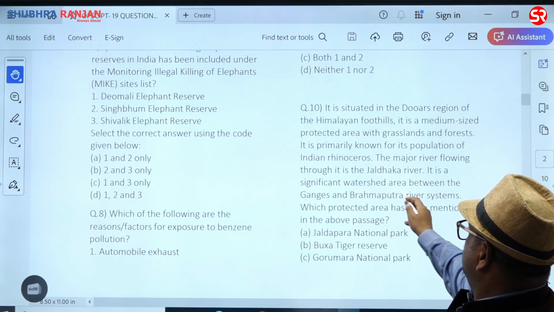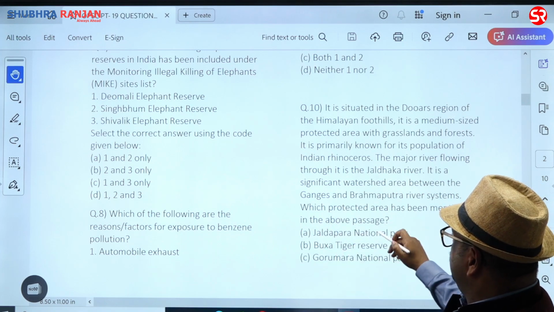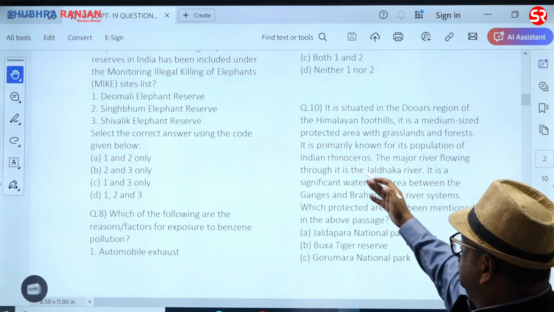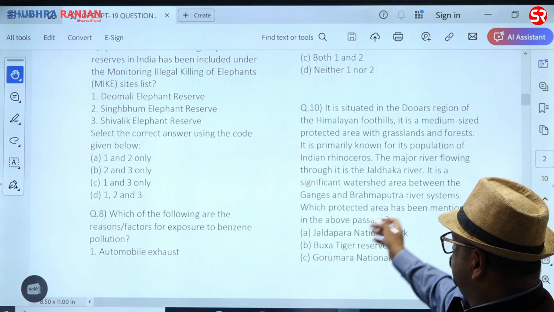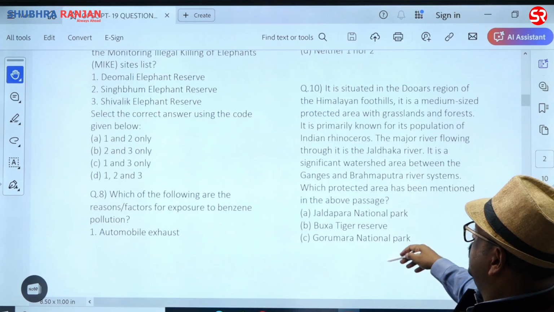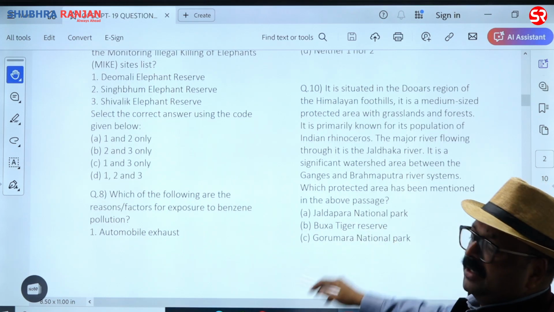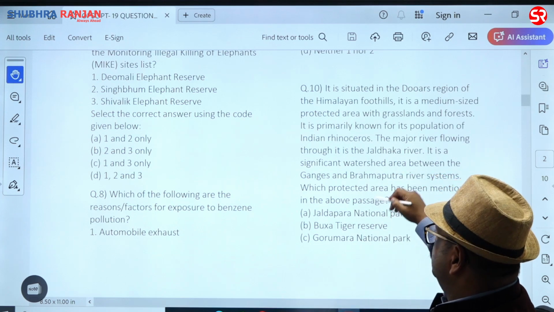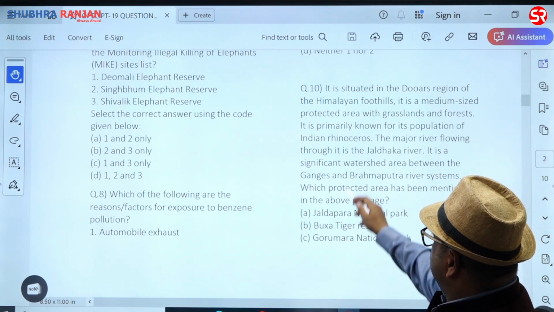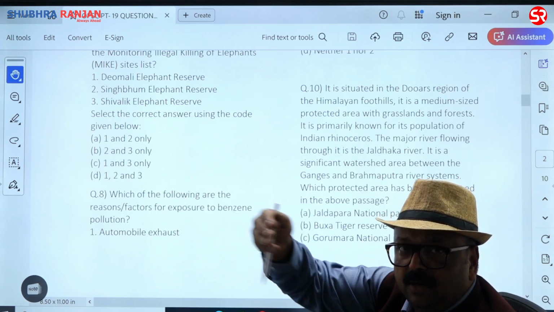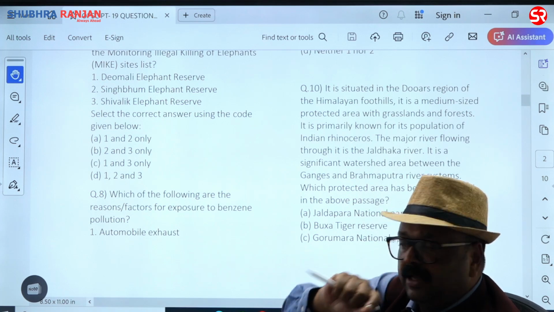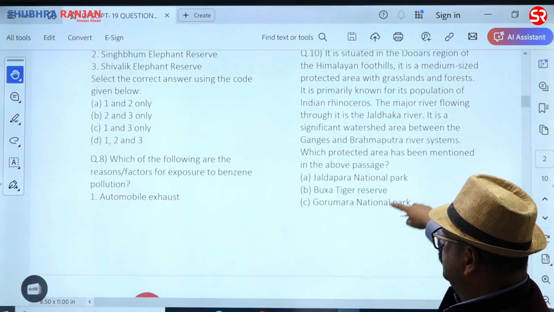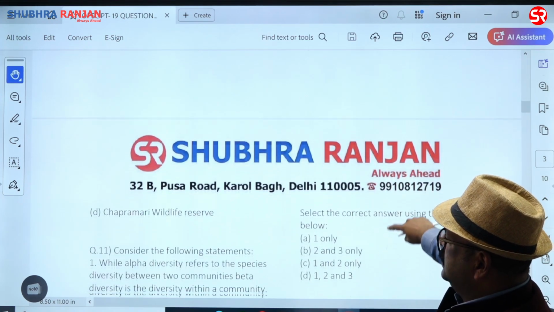It is a significant watershed area between the Ganges and Brahmaputra river systems. You will see the Teesta flowing east of it and the Mahananda flowing west of it. So it is a water divide also. This Gorumara National Park, Jaldapara National Park, Manas and Kaziranga all are going to be a heaven for the rhinoceros. Rhinoceros are not only in Assam but also come to Bihar as well as Uttar Pradesh near Lakhimpur Kheri. The entire Bhabar and Terai region is their belt. They need grass, and grass is abundantly available here, so they come here.